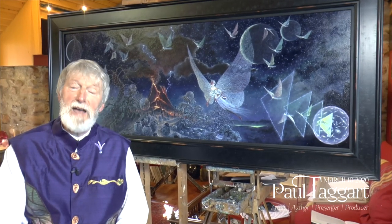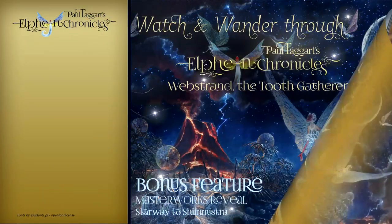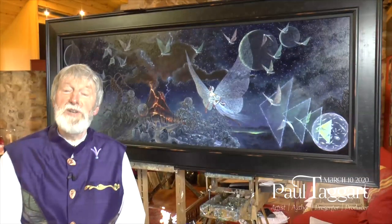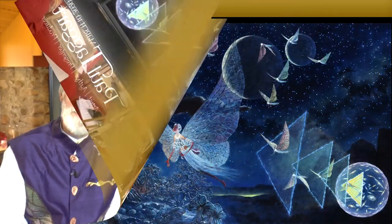I'm going to walk you around this painting and fly you across the surface of Shimmistra, as it were. But before I do, bear in mind that you can see every element of this painting, from the first drawing right through to the end of painting and onward onto the finishing glazes of the painting in our Watch and Wonder box set. So do have a look at the trailer for that. Now let's go to the finished painting itself and we'll take a trip across Shimmistra.